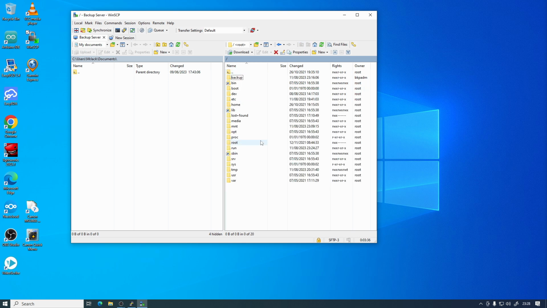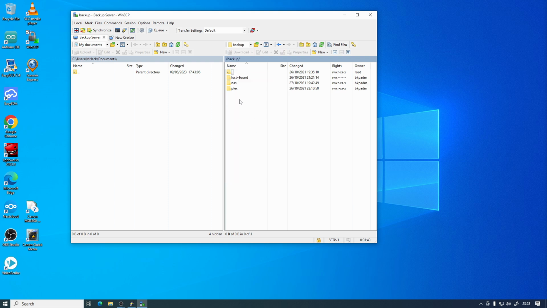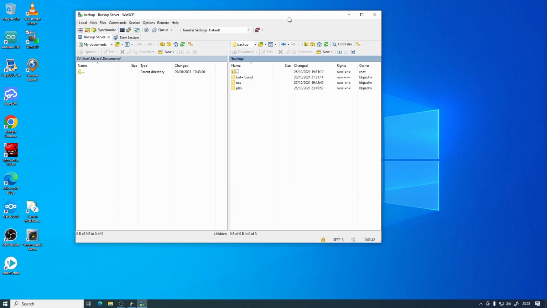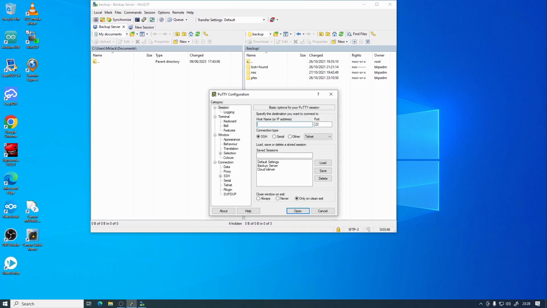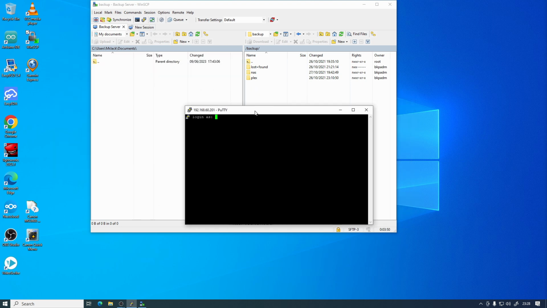So what I need to do is create a new directory for the cloud server. Now, I think the easiest way to do that is actually going to be using the command line. So let's do the server.